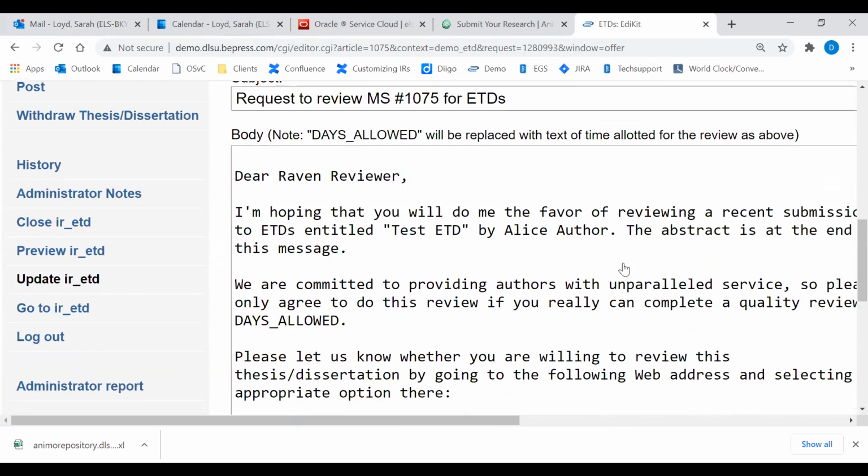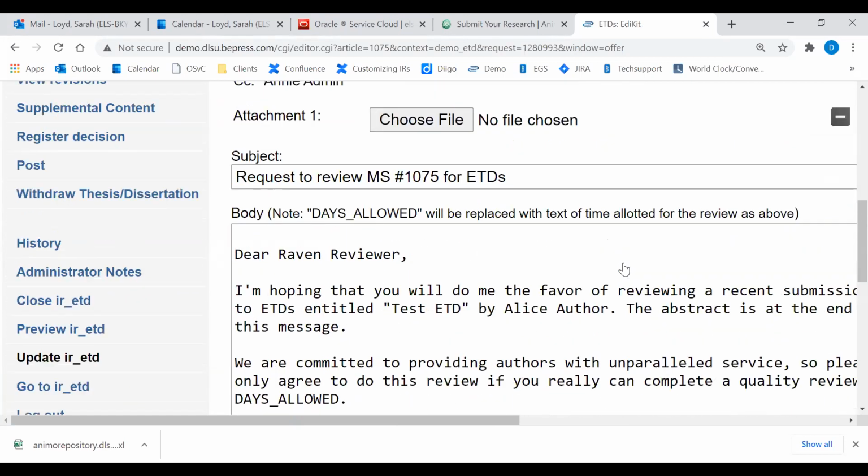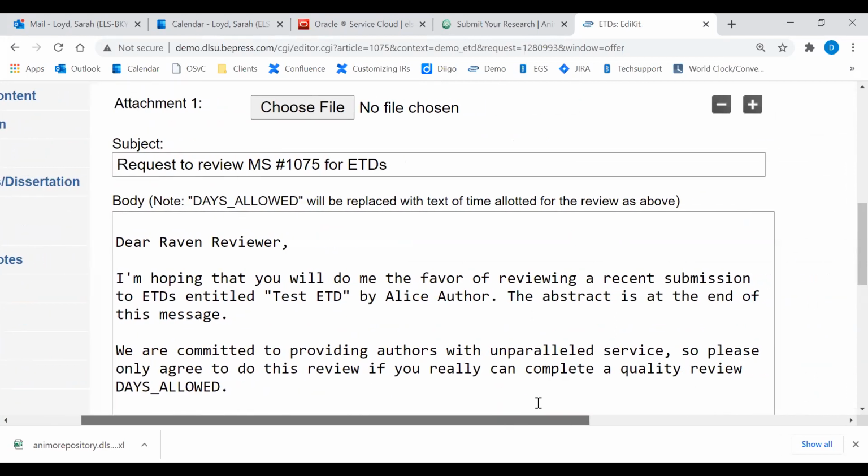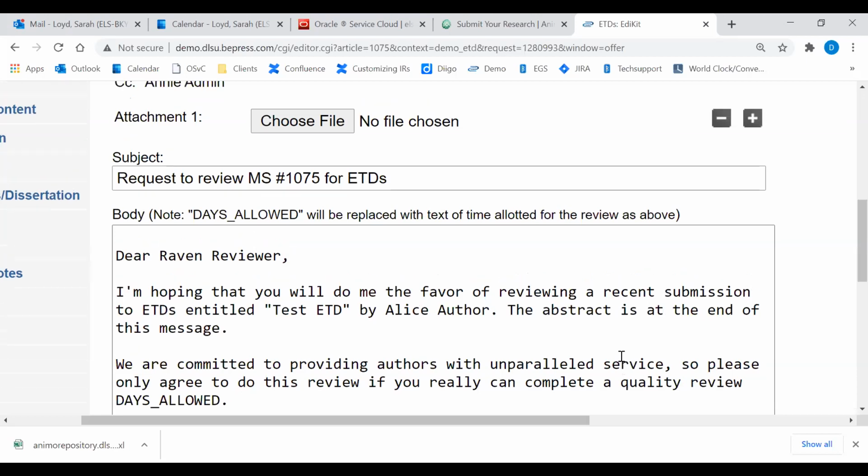And this is going to be some default boilerplate text. This is the same no matter what. If you find that it needs to be changed a lot, you can let the library team know, and they can review what might be done about that. I am able to make changes on a case-by-case basis.